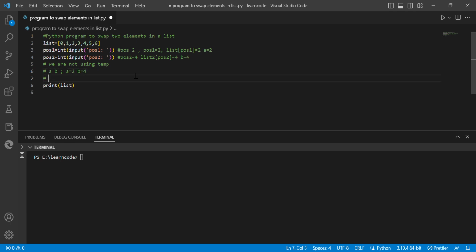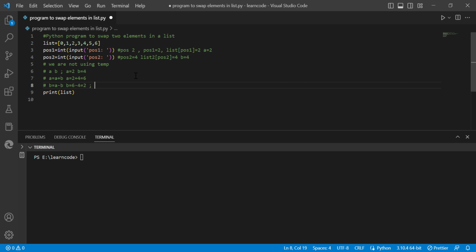Then let's say A is equal to A plus B. So the A value will be 2 plus 4, which is equal to 6. Then we'll say B is equal to A minus B. So the value of B will be 6 minus 4, which is equal to 2.